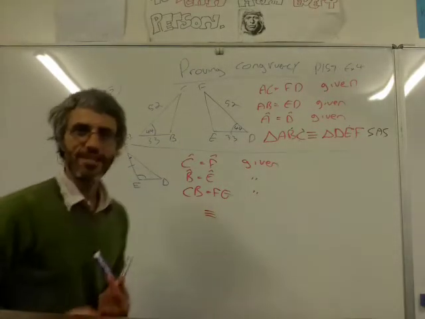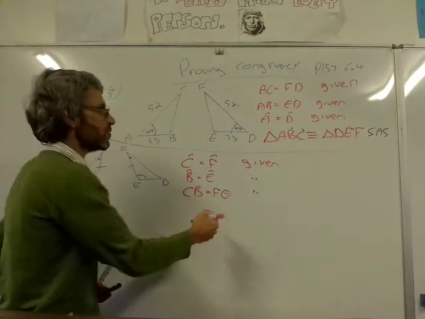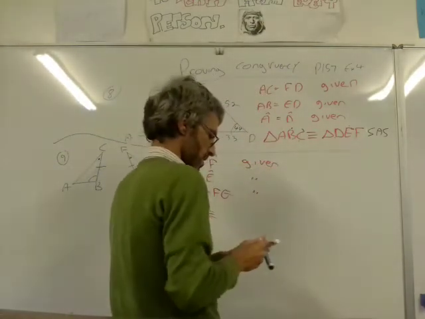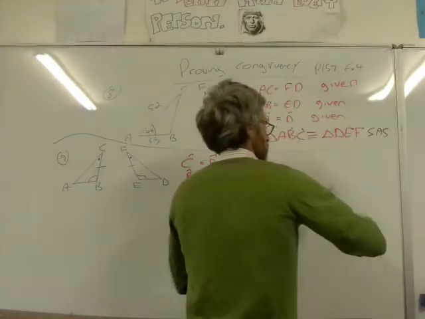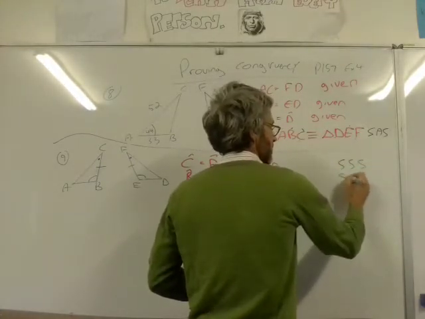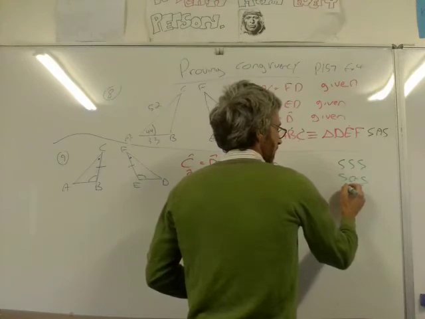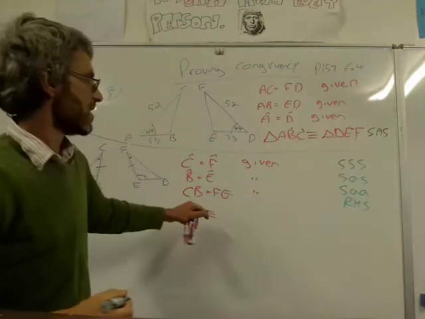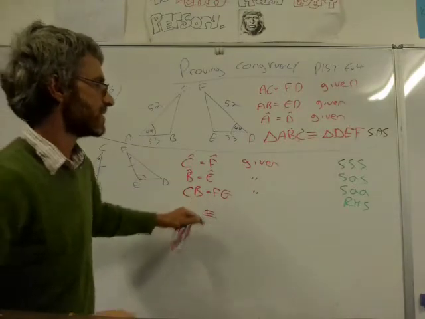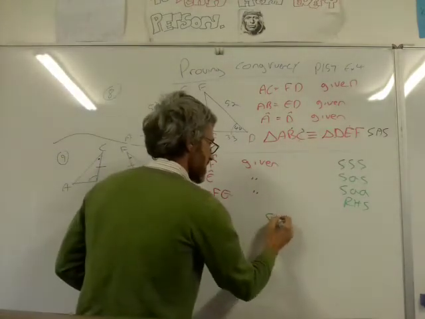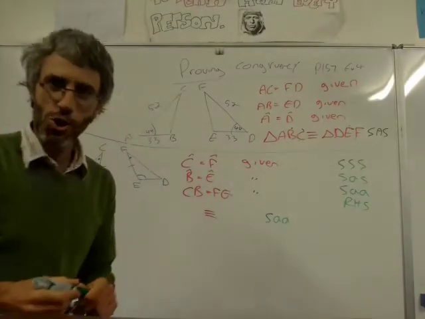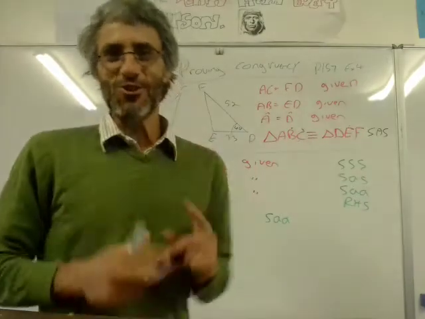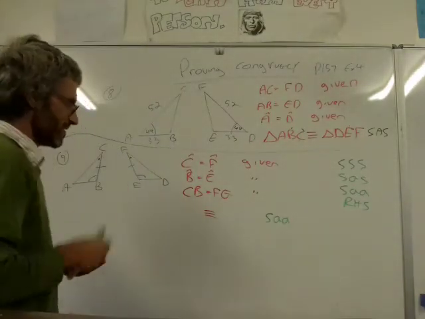And I can even say even more than that. The reason for the congruency, I should maybe just write down here all the reasons. Write them in 3. So I've got SSS, SAS, SAA, and RHS. What am I using here? I've got two angles and a side. It's going to be SAA. But I know the tricky thing for you, I think, will be how to write the triangle. The order of the letters.